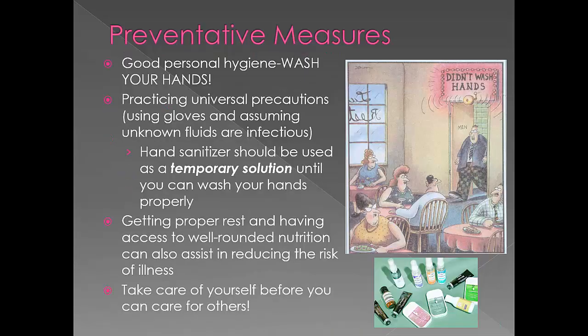As we've discussed, preventative measures are extremely important. Good personal hygiene, such as washing your hands, is extremely important. Practicing universal precautions, using gloves, and assuming all bodily fluids are infectious is important as well. Hand sanitizers, while a good tool, should be used as a temporary solution until you can actually wash your hands with soap and water.